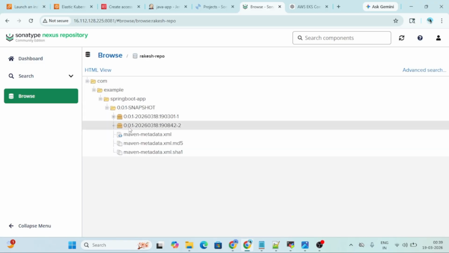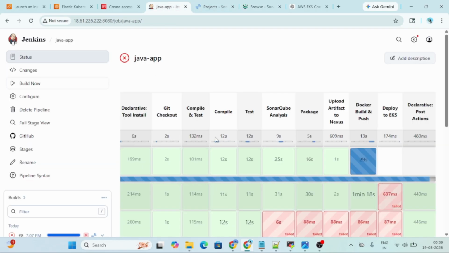Yeah, this is the second time the artifacts downloaded here. Let's see the pipeline. The Docker image build and push stage is running right now. Once the Docker image is built, it's going to push to the Docker Hub. Once the stage gets success, I will show you that in my Docker registry. The latest image is pushed there.